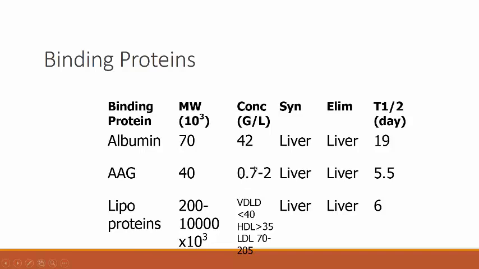So it can go from normal levels of about 0.7 grams per liter all the way up to more like 5 or 6, even 7 grams per liter. It can increase quite a lot. It also is synthesized and eliminated in the liver, so you can see changes in all of these when there's liver disease. The half-life is much shorter in AAG when compared with albumin, so you're going to see more rapid changes. But it's still 5.5 days, so 20 days till you see things settle out. And I did that by 5 times 5, right? It's actually 25, right?